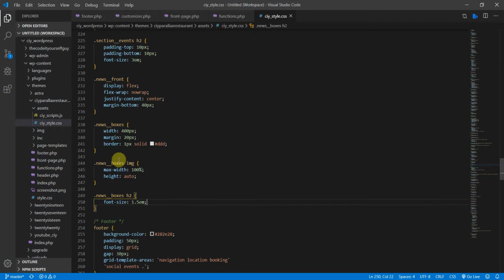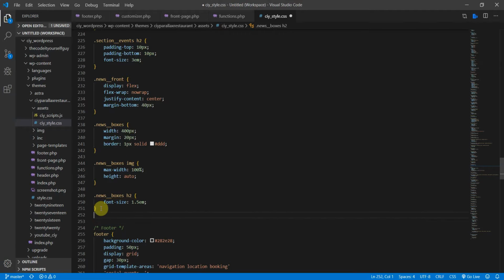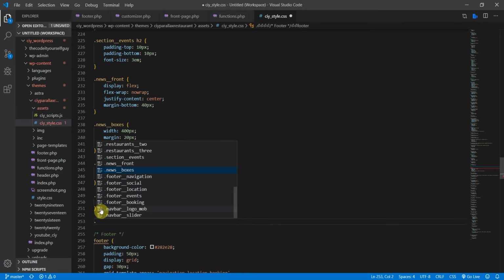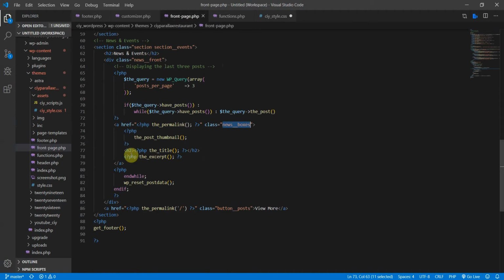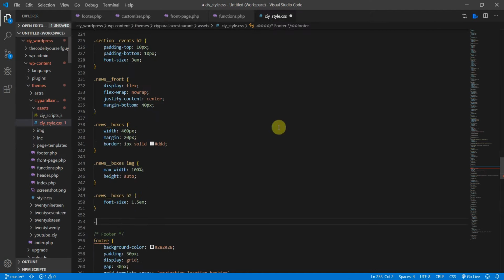And then the text. So the text there is a paragraph. So if you don't specify anything here, the excerpt here will be a normal paragraph, unless you specify it. Same with the title, but I have specified an H2 tag here, so that's why it comes up as an H2 tag.